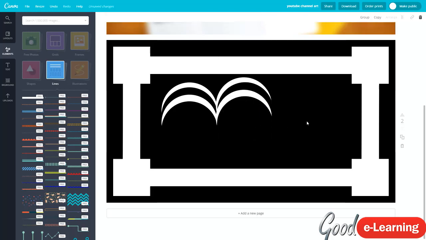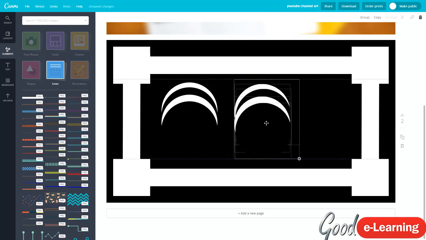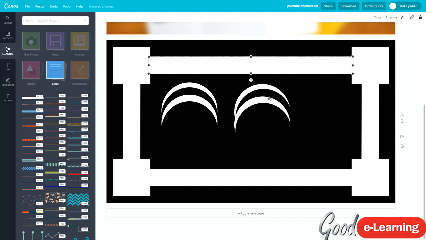So now it kind of looks like an M. Can you see that? Hopefully you can see that. And you can just, without even using text, create something amazing. So obviously it's all up to your own unique styles. I see different to what you guys see, and you guys see different to what I see. So you guys could think this is absolutely awful, but I think it looks quite cool.